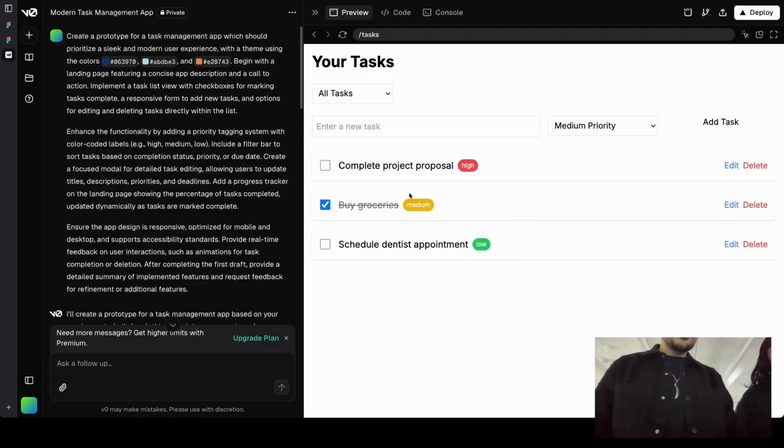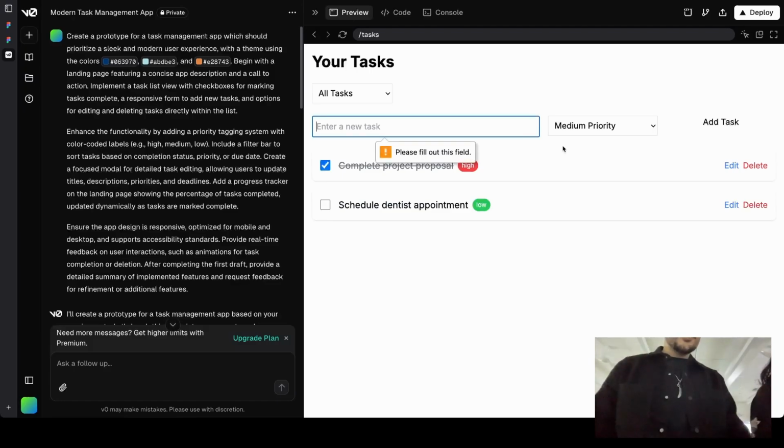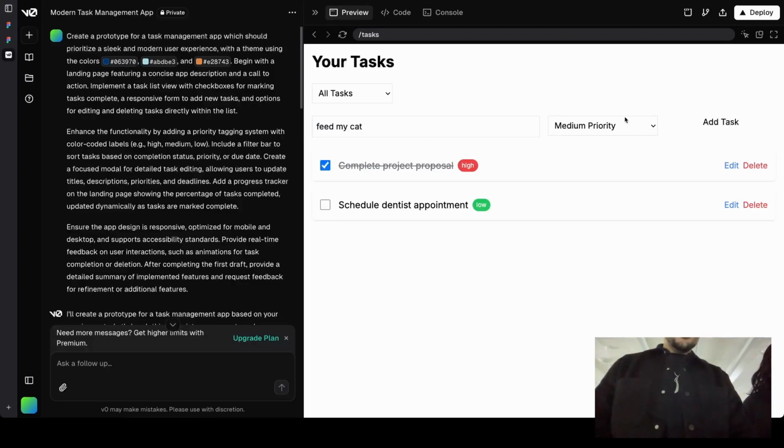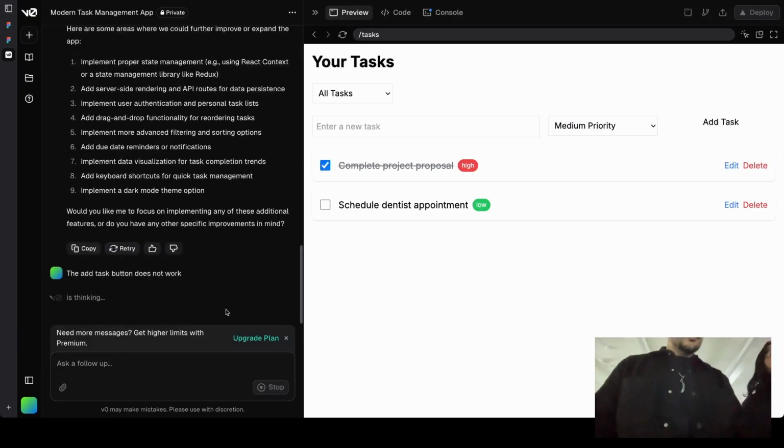You can see it's got colors, you could mark things completed, you could delete it. We're back. We could delete things. You see all the minor things that I included on the first shot we're able to take and actually have. But you can see that it's not perfect, right? So we just tried to add a task and all the UI elements worked, but no task was displayed.